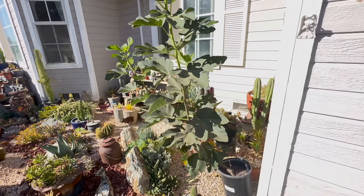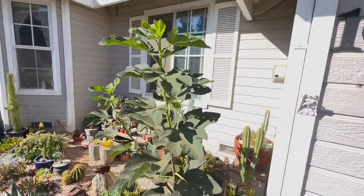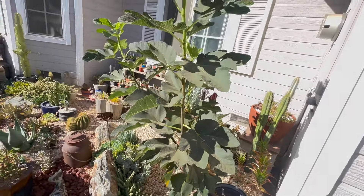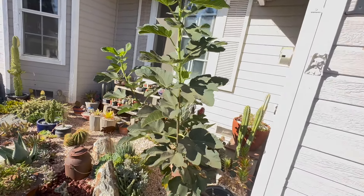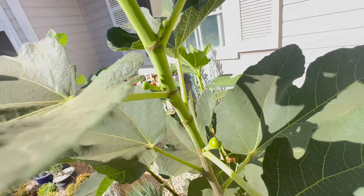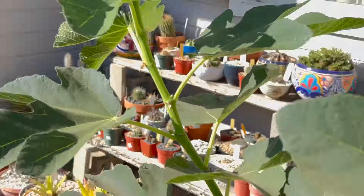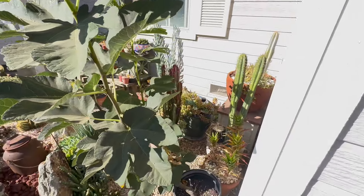It's been a couple of days and I think the cuttings are hardened off enough that I can go ahead and replant them. I'm going to move the fig — it's grown through into the ground, but I don't think too far, so I should be able to gently pull it out. Look how far over it's grown — it's crazy. It doesn't even look nearly as big on camera as it does in person. The funny thing is it's got more figs coming — there's another one right here, a little one, a big one down there. So I may lose these figs when I pull this up by the root, but we've got to get it out of here.